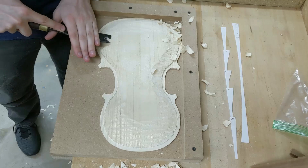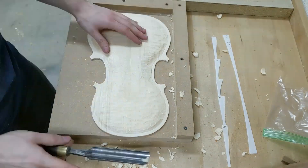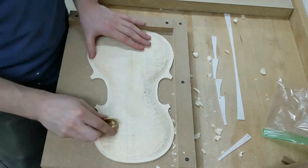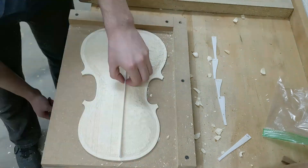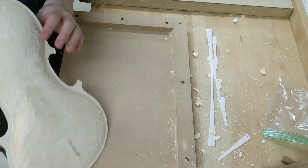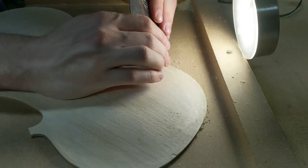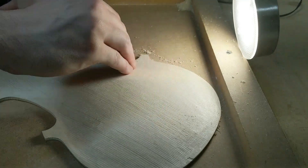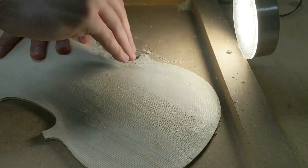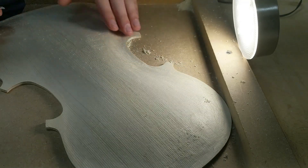That's the template on the right there, the longest one, obviously. Each of the other ones, one through five, are the cross archings at various points. Here it is sped up. Right now the cross archings we're not trying to get in, just the long arching. Once that long arching is in, then we'll do the cross arching, which are curtate cycloids. The long arch is just part of a circle — an arch of a circle. Not typical for a violin top; violin tops are generally partially circles, but two or three different circles with a flatter part on top. I'm taking the executive decision to not do that. Maybe it'll mean my violin sounds like garbage, but I kind of don't think that's the secret to violins. I think that's more of a structural thing, and because my arching is on the higher side, I hope that will make up for it. I modeled those archings myself in CAD and printed them out on my 3D printer — I just didn't want the hassle of modeling the flatter spot.